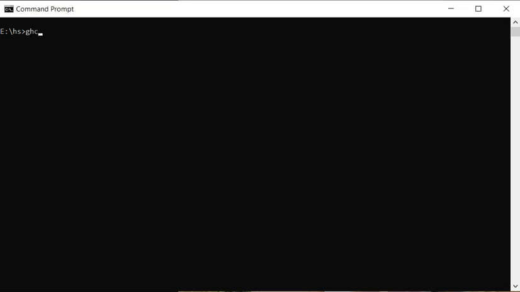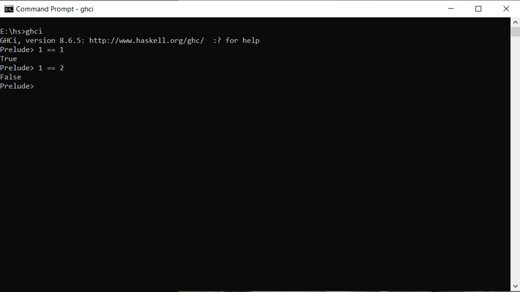So let's log in to the interpreter mode, where there are a variety of built-in functions. We will start with the equality function. If I say 1 compared with 1, it says true. If I say 1 compared with 2, of course it says false. We can check the type of this operation by passing it into round brackets, with :t before it.